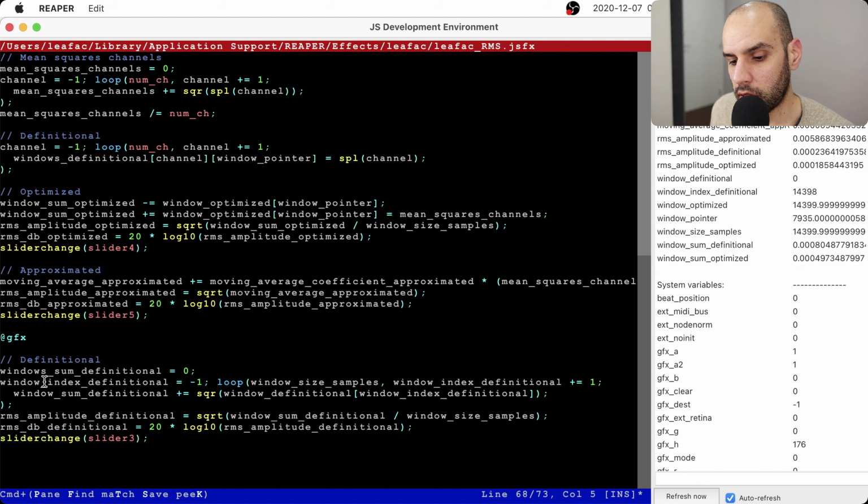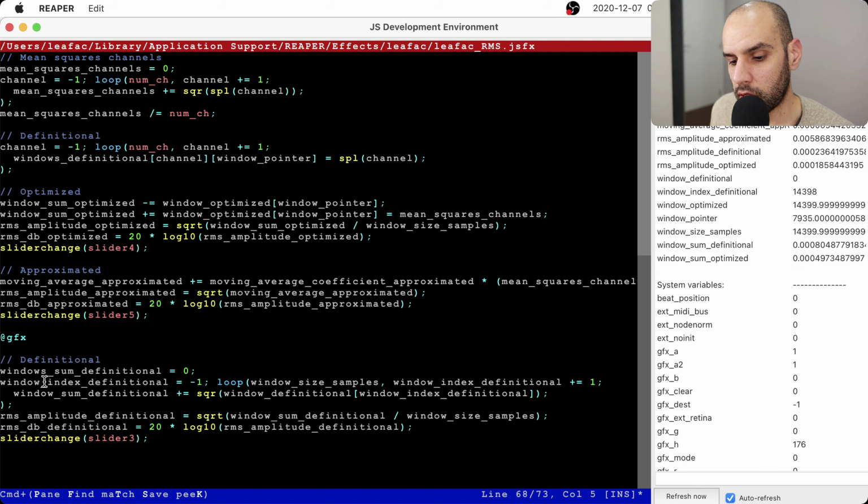So I'll do a similar setup to the one from here, but I have to pay attention because I was using this same variable channel here on the slider block, and that block of code only runs once, when you change the slider or when you hit play. And then the sample block is running on every sample. But then the GFX block runs simultaneously, in parallel, concurrently with the sample block. So these two blocks are running simultaneously.